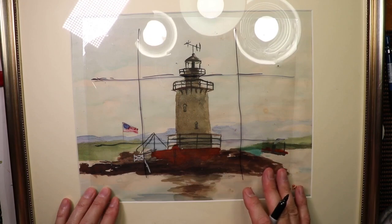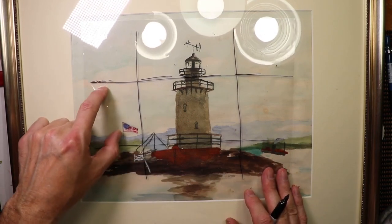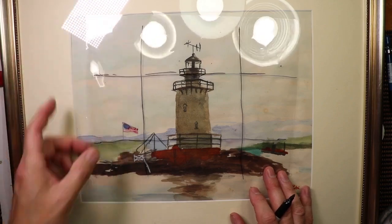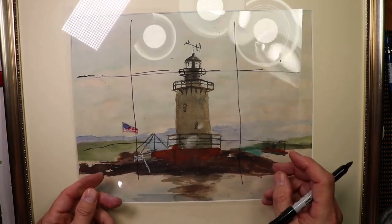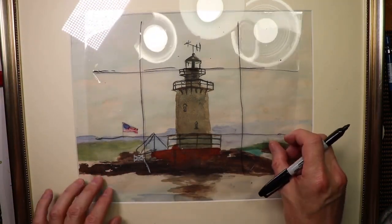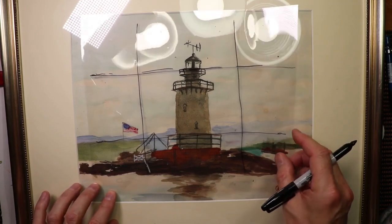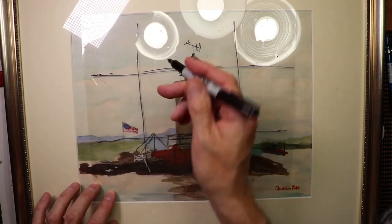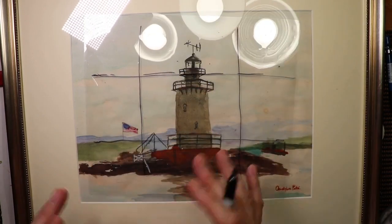So if we get that all set up and we have this plastic, or you can even just do light pencil lines, and that's what we'll do next. We'll transfer this onto a piece of paper, the same idea. But I just wanted you to see how we can do that. You can use a grid pattern of lines or even just parallel lines. Basically, we do this all the time here.